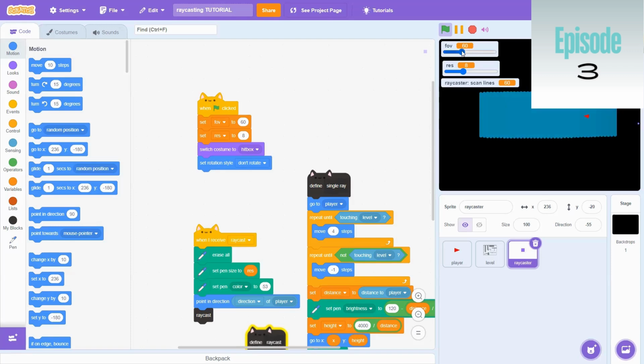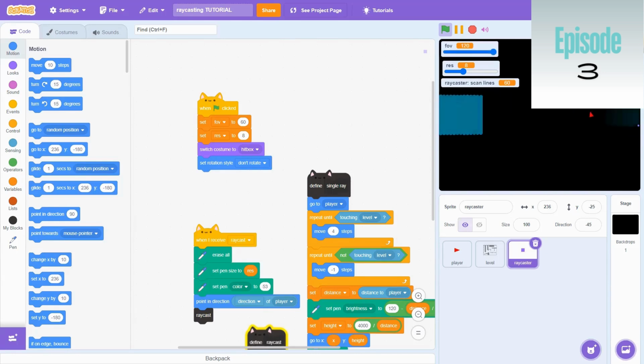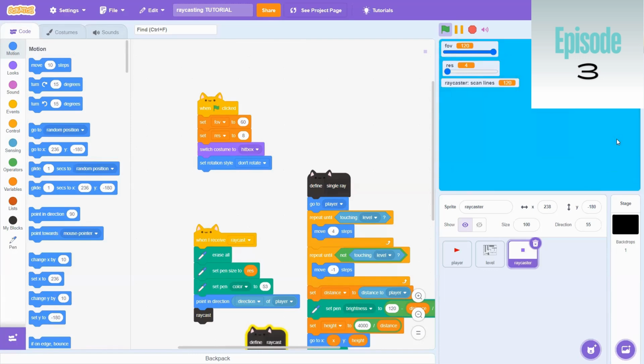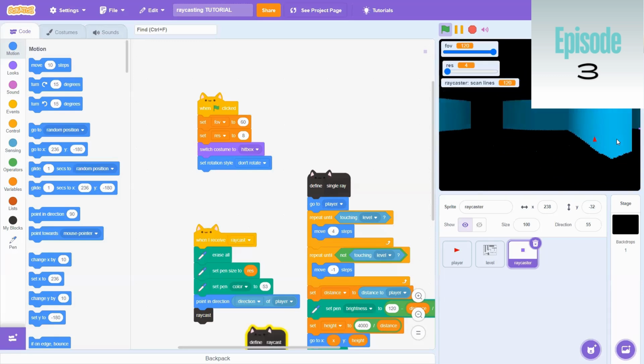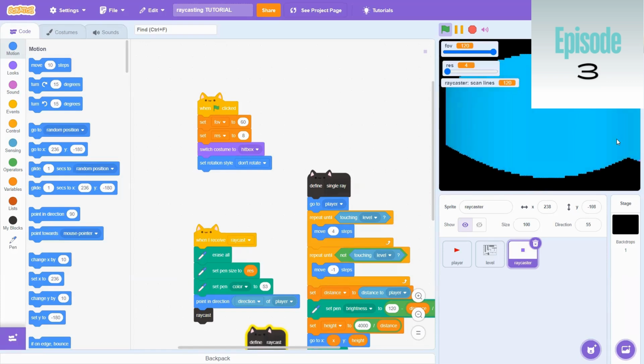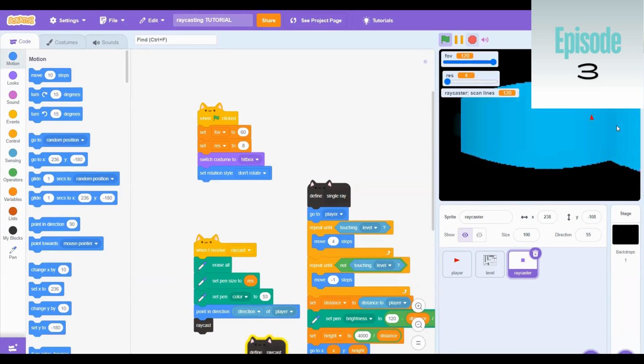It really gets obvious once you turn up the FOV. When you turn up the FOV, you can really see how much of a fisheye effect it has and how strange it looks. So we're gonna fix that.